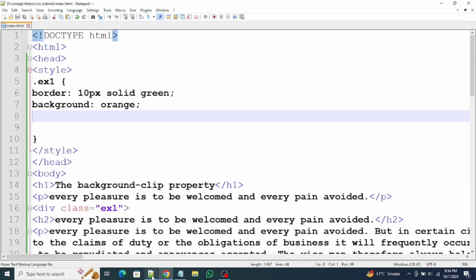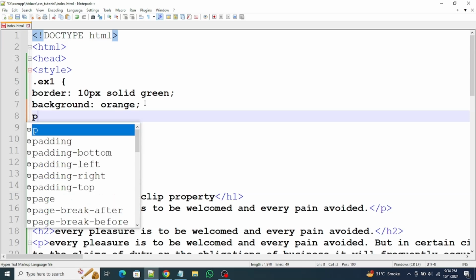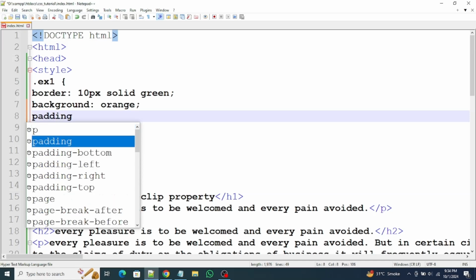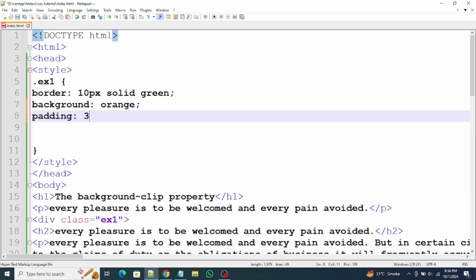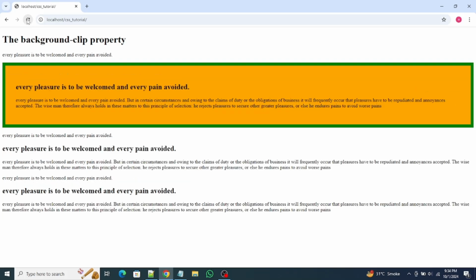Now we will use padding: 35px; Save the file, go to the browser and refresh the page. We use the padding 35. The browser automatically calculates 35px from top, left, right and bottom.